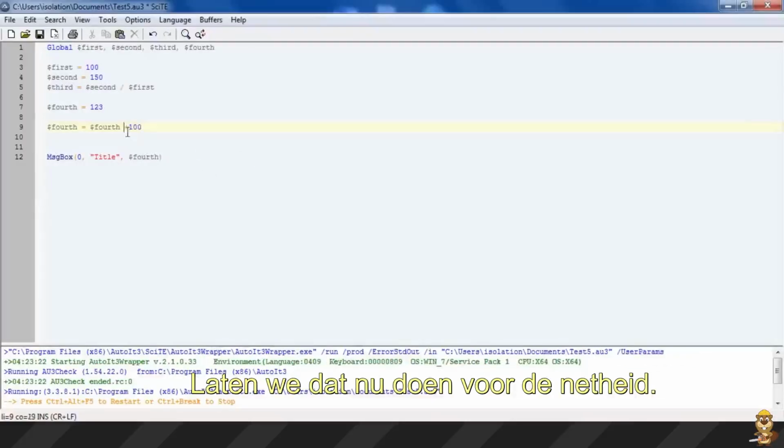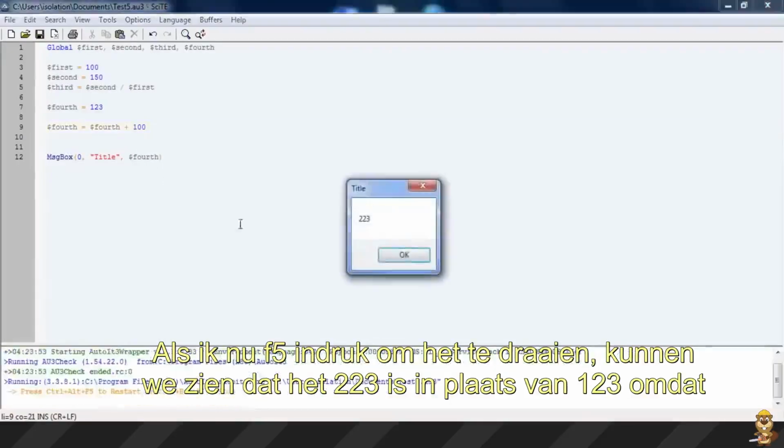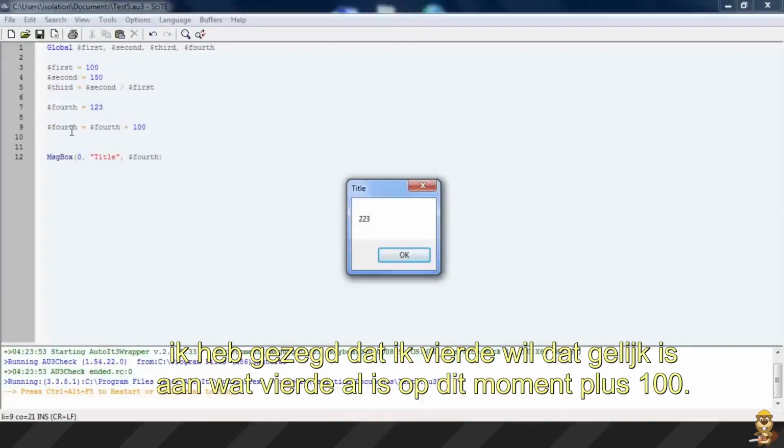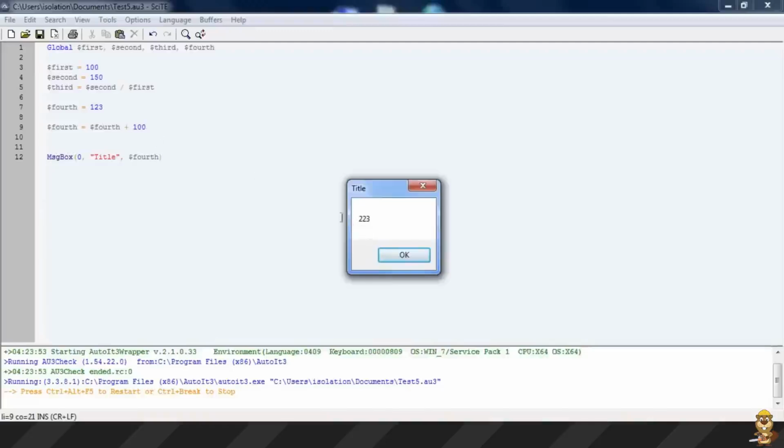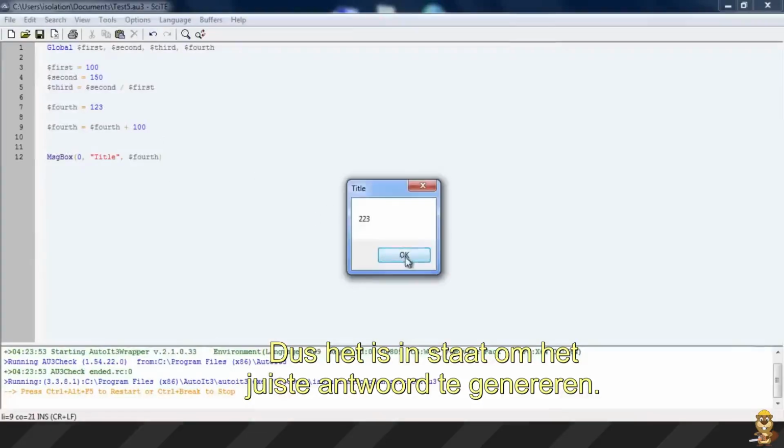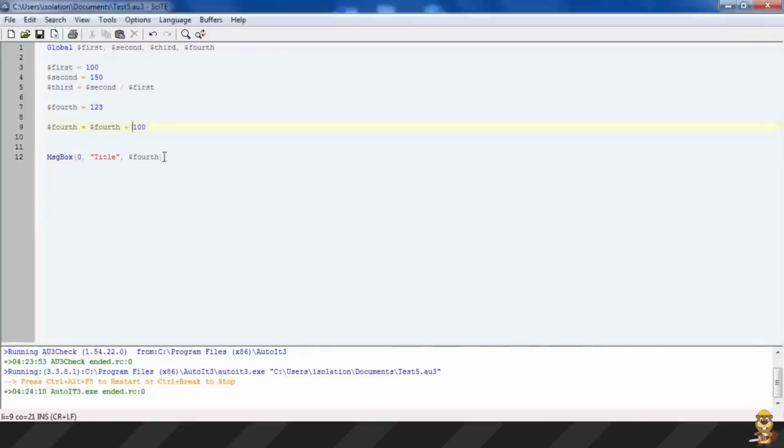So now, let's do that for neatness. If I hit F5 now to run it, we can see that it's 223 instead of 123, because I've said I want fourth to equal what fourth already is right now plus 100. Okay, so it's been able to generate the correct answer.